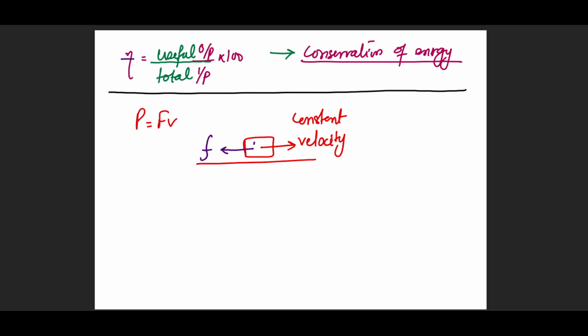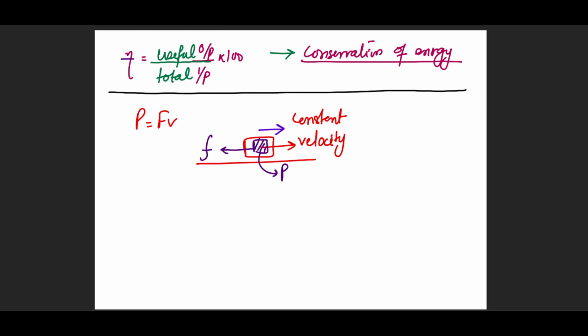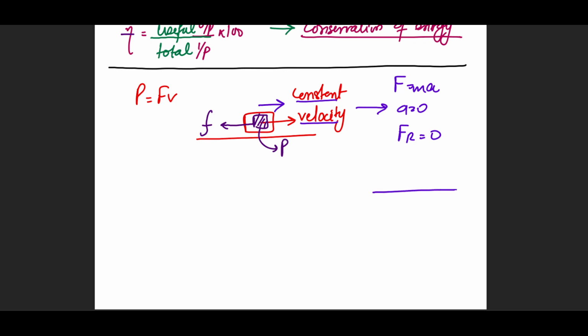And to do this job, the engine of that vehicle has to develop certain power. Now, why did I say friction force? You will see in some questions it's actually driving force. It is actually the force in the forward direction. It does not matter, because if we are talking about constant velocity, according to Newton's second law, F equals to ma, constant velocity means that the acceleration is zero, which means the resultant force is equal to zero, which means that the pulling force on the object and the stopping force on the object, the driving force and the friction force, are both equal. If it is pulled by 1000 newtons of force, the friction force is also 1000.